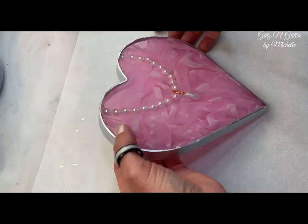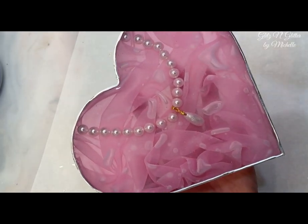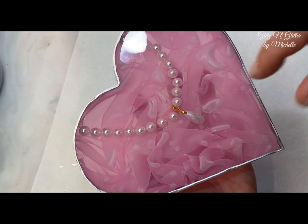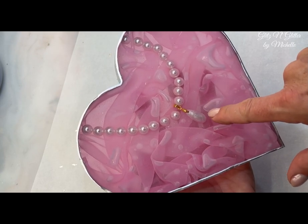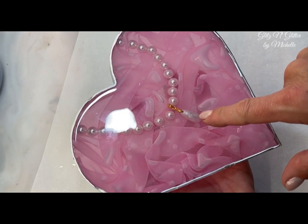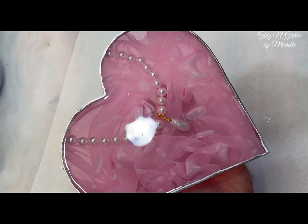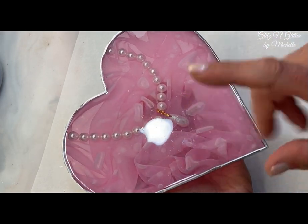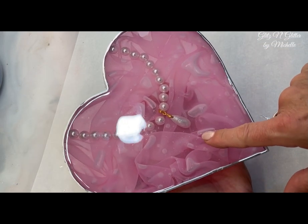This is the top, like you saw before. And I'm obviously not happy with the bubbles. And it's so funny because the day I poured this, that evening, I was watching Julie from Pouring Your Heart Out. Her video today, the day I'm pouring, was telling you to make sure you use low viscosity resin. I did not do that. So all of you, if you did not see Julie's video, it's probably a week or so, 2 weeks after the fact now, but it is actually the day that I poured this one.